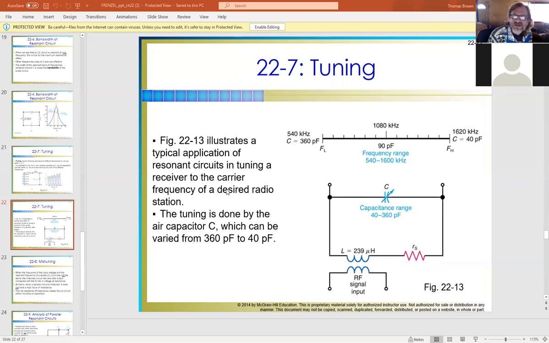So this is very, very typical of how you would tune a receiver to hit the carrier frequency that we would like. That's why if you ever manually tune your radio, you'll go through these different frequency ranges. And a lot of times, what do you hear? You hear distortion, noise. There's nobody broadcasting on that particular frequency. And then all of a sudden you lock on, boom, now you get a crystal clear signal. Well, that is being broadcast on that frequency.